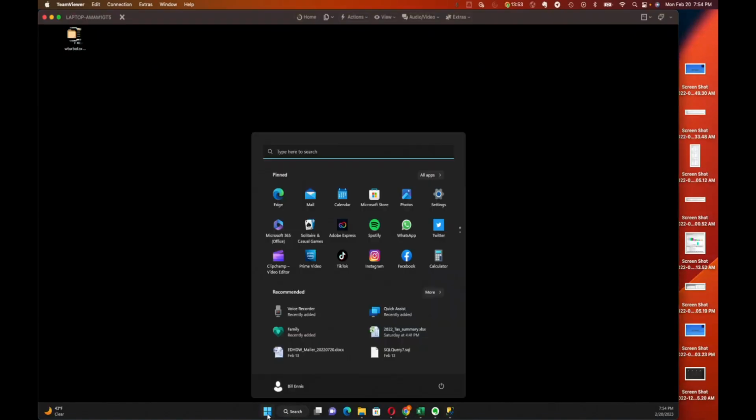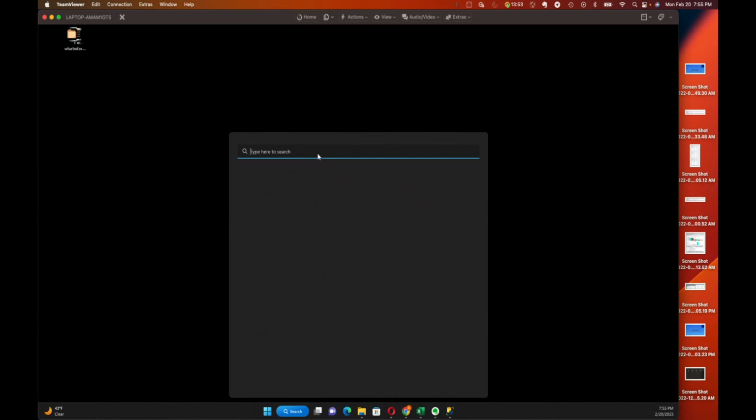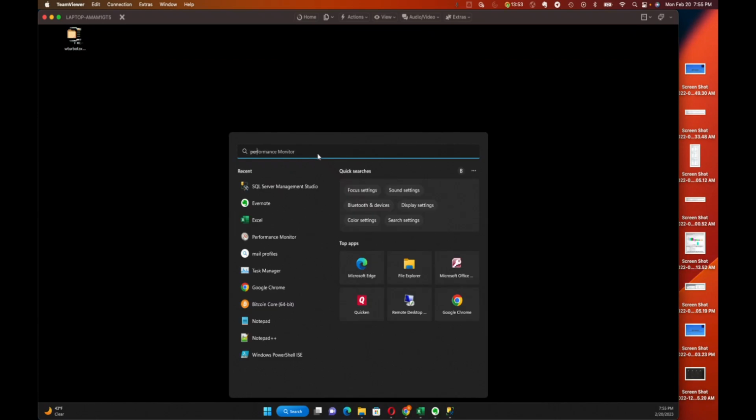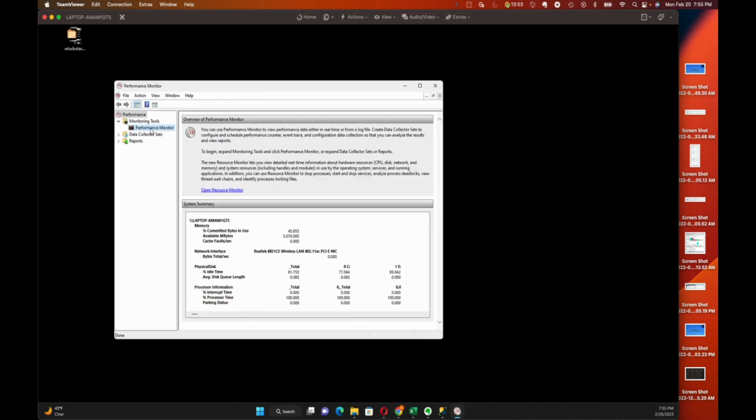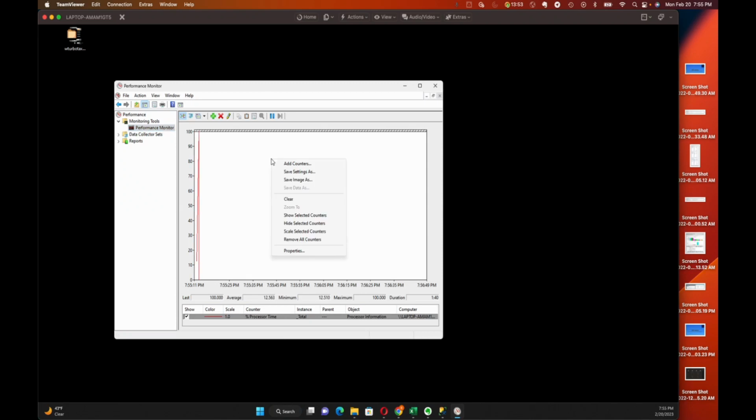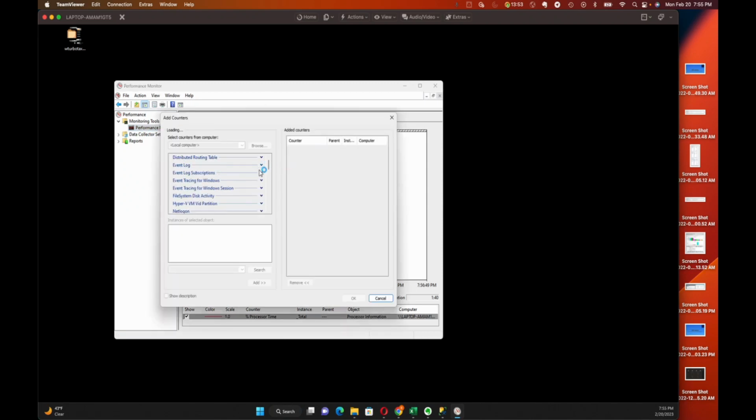All right, so let's bring up Performance Monitor. You'll see some default settings come up, but you can just say add counters. As I said, there's a bunch of MS SQL objects that get added in here when you install SQL Server.